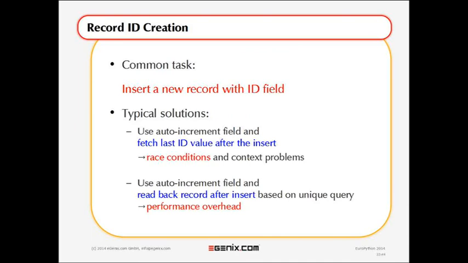The problem there with the auto commit, for example, is race conditions, because with the auto increment, the database will take care of adding the increment value. And then you have to, of course, fetch that value again because you want to continue working on that row. And the usual way is to ask the database for the last used ID, and depending on how you do it, you run into race conditions or you run into context problems, because it's not really clear what the last ID is. There could have been some other transaction, for example, that also just inserted something, and so it's not clear where to get that last ID from.